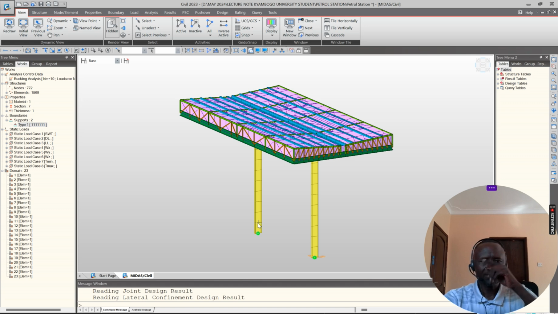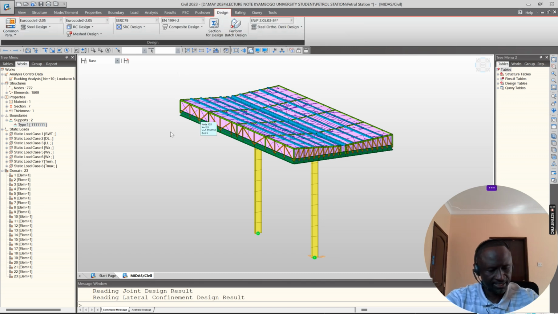So now, I just want to demonstrate the design. Once you are done with the model and the analysis, you go to the stage of designing sections so that you are able to specify them. That's the final output that goes to your AutoCAD people, detailers, and then the quantification team. So we have the design, and you are trying to work within the employer's project cost and time constraints.